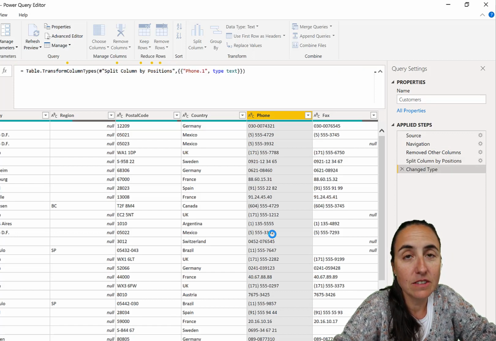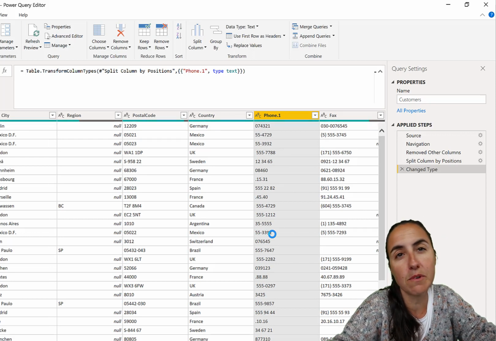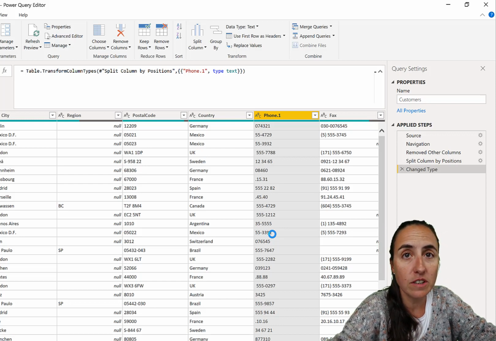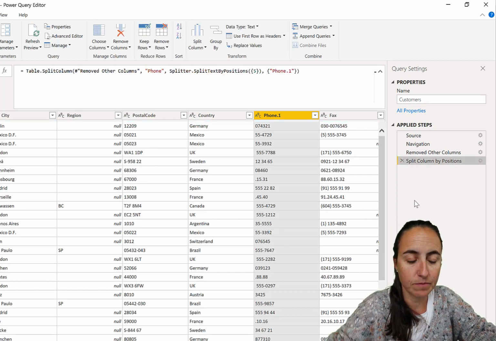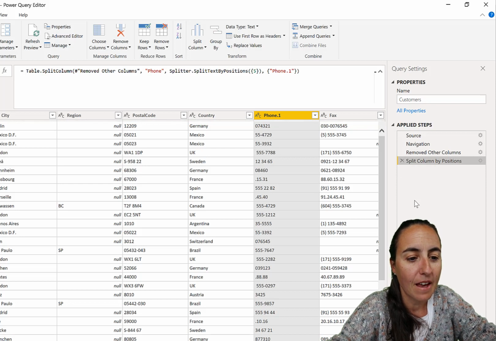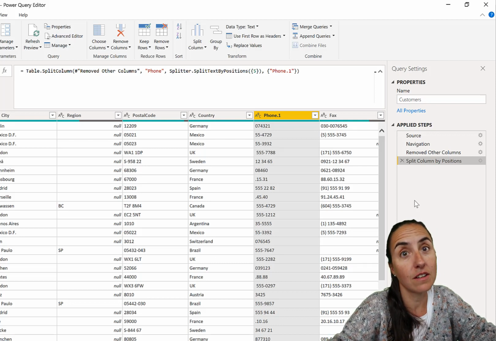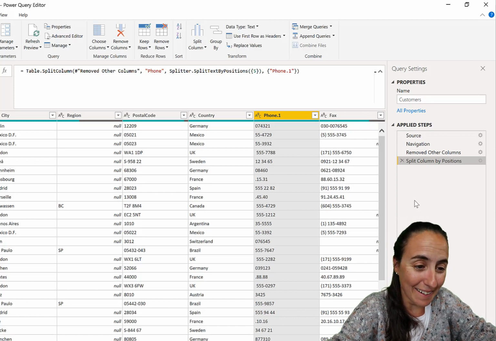And splitting by positions, first of all, the change type annoys me. It would be great if it were removed, because I have to remove it by hand all the time. I don't want to change the type. If I want to change the type, I'll change it myself. But there is a change type there, so get rid of it. And what do you see? When Amanda did that, she got 2 columns, and I was expecting to get 2 columns. I got 1. I was like, what?